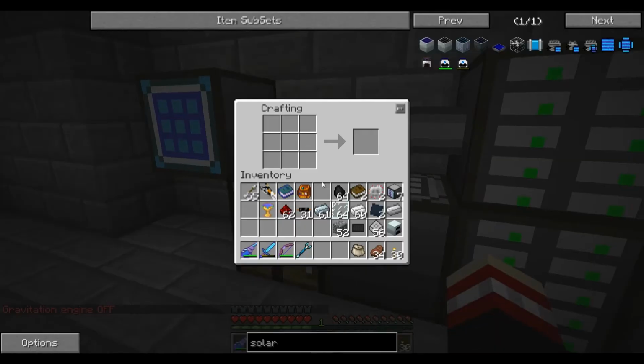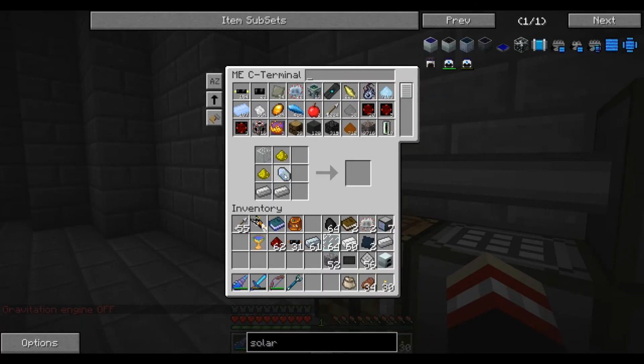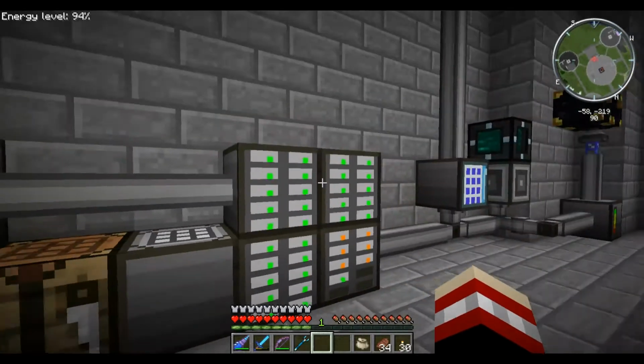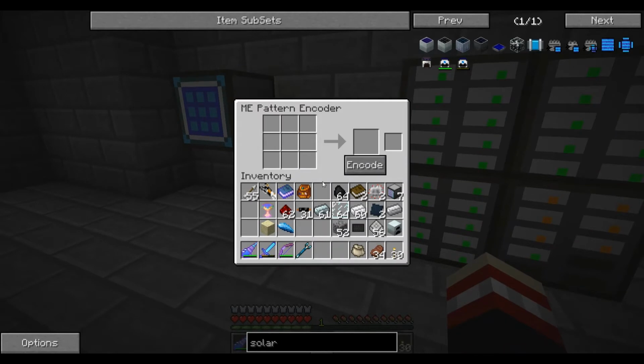But anyway, I'm going to do one more recipe real quick, just because it makes a lot of sense, and it will make my life a whole lot easier. So we go fertilizer. We need, what is it? It's this stuff here, apatite and sand. Oh, is it like that? Something like that, yeah. There we go. So that's what I need. So let's get out one sand, one apatite, and we're going to encode this onto a crafting thingy. Encoded.